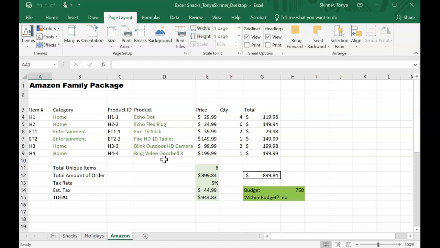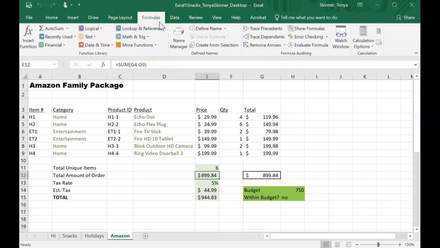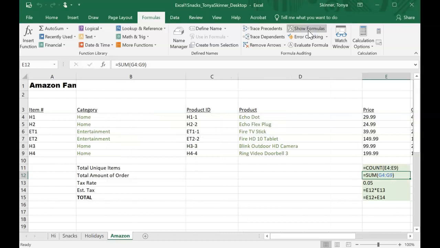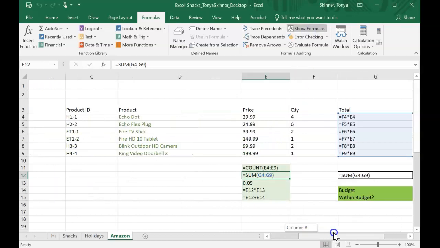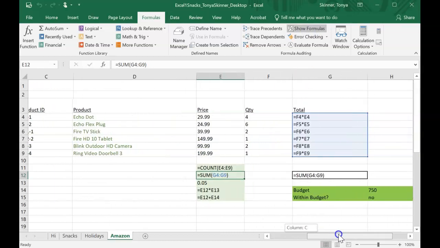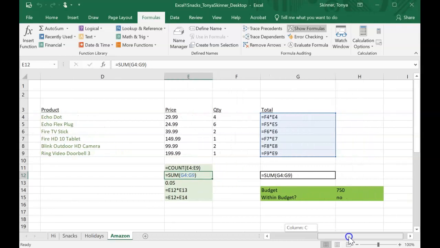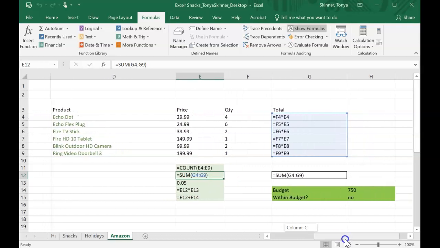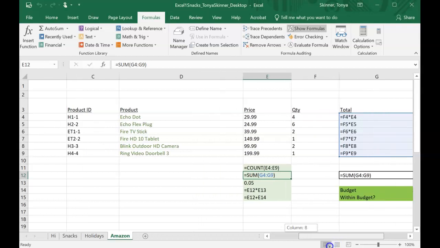Now, one last thing I do want to show you is how to look at your formulas. So we know we can click over here where we have formulas, and we can look up here in the formula bar, and it's going to show us the formulas. But you can also go in here to actually see the formulas. If you click on the Formulas tab, you can click on Show Formulas. That will show you all those formulas. It opens them all up so you can see them. Okay? And so if I was checking your screen and I wanted to make sure you didn't just randomly type numbers in there, I would have you show formulas.